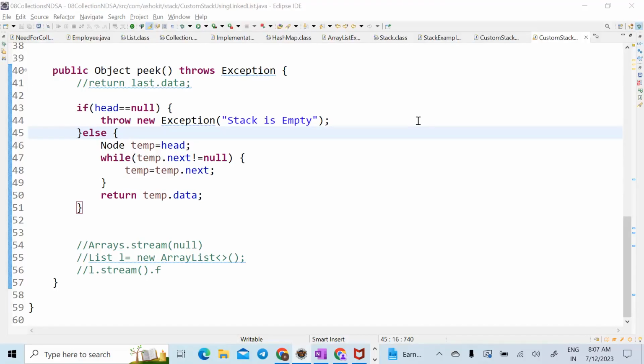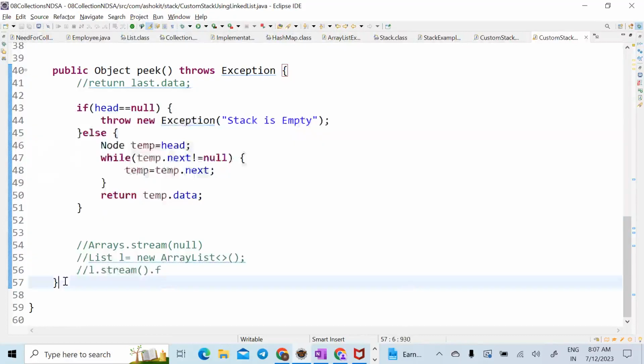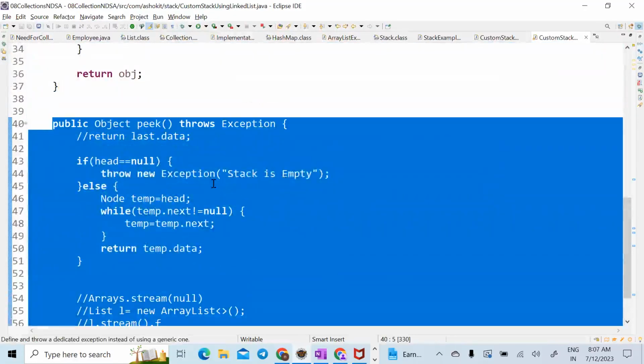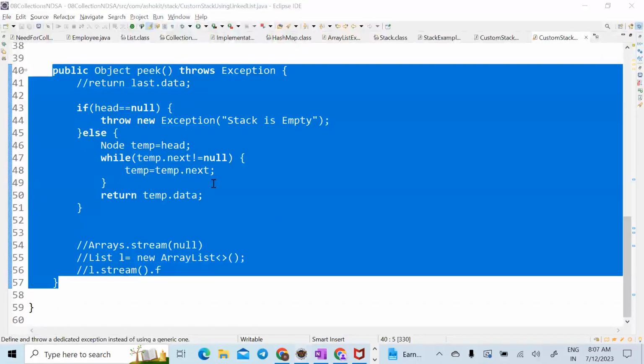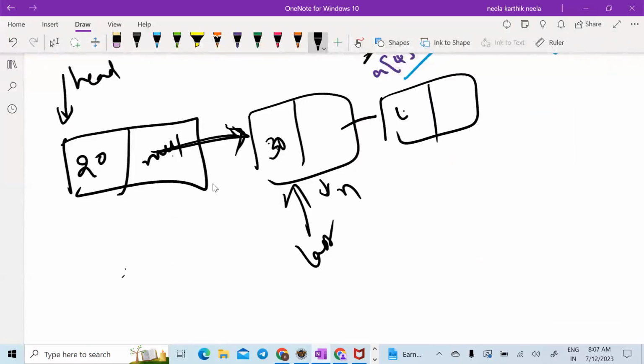Yeah, the same way we have written for the linked list remove, right? But this is not as complex as the linked list remove because we are going to remove only from the vector. So whenever I am removing, for example, let us take one more node. If I say pop method, now what should I do? I have to remove this element.